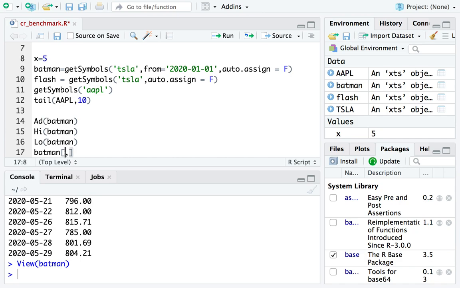Alrighty, now I want to get the adjusted close column just like I did in line 14. How, pray tell, will I do it? Okay, like I said before, we have to give 2 positions, right? We have to give the row and the column we want. To the left of the comma goes the rows. To the right of the comma goes the columns.